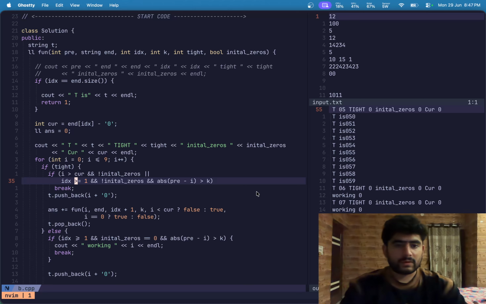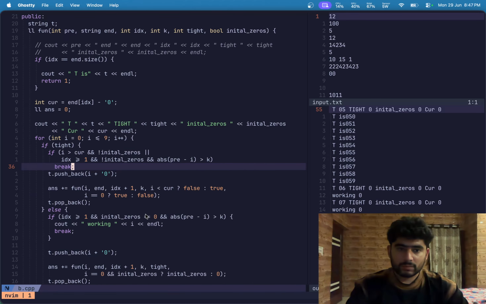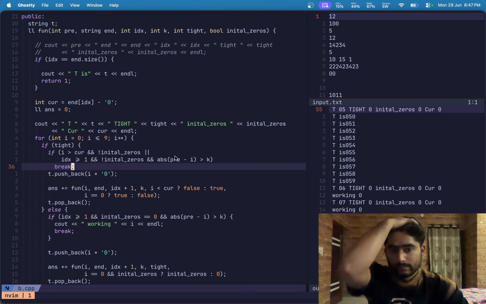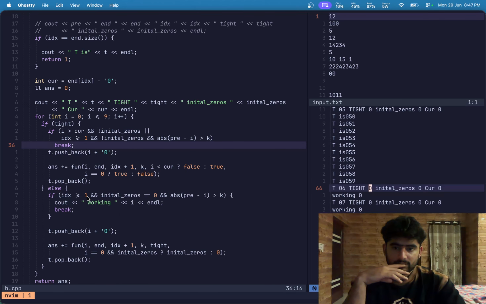Because when the first is zero, the tight is also going to become zero. Like tight is zero in this case, the previous value is 0 6 and the tight is 0. Yeah, this is correct. If tight is 0, this will come in this condition.